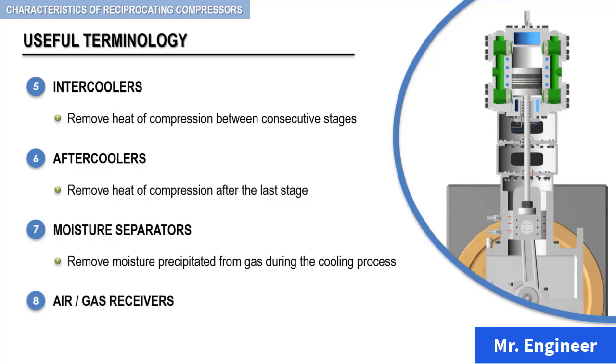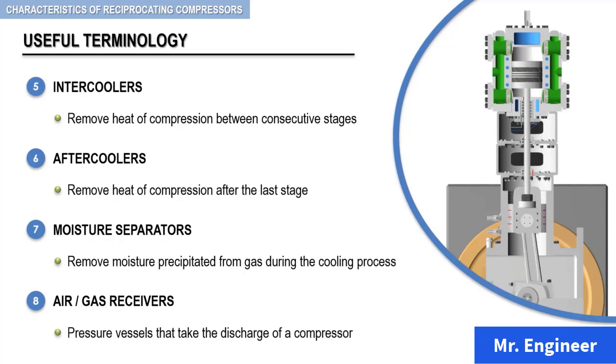Finally, air receivers are pressure vessels that must be built in accordance with the Code of American Standard of Mechanical Engineers. Air receivers take the discharge of the compressor, piped into them for the purpose of storing the air and simultaneously reducing the rate of pressure fluctuation in the air system. This will reduce the frequency at which the compressor will either load or unload or start and stop as the case may be. We will see this in detail in the Pulsation Control section.